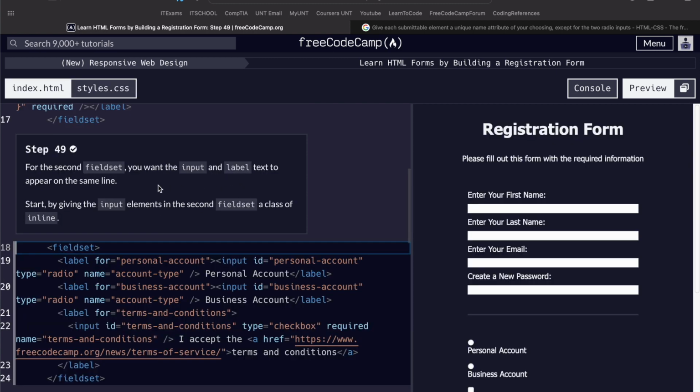For the second fieldset, you want the input and the label text to appear on the same line. Start by giving the input elements in the second fieldset a class of inline.